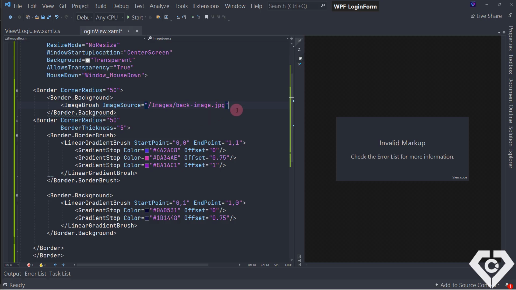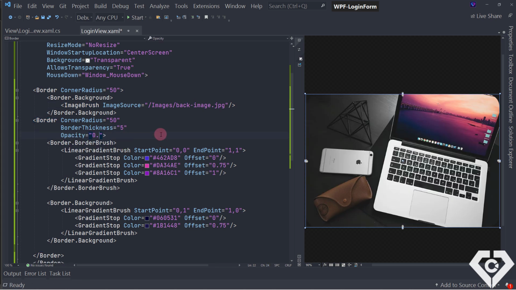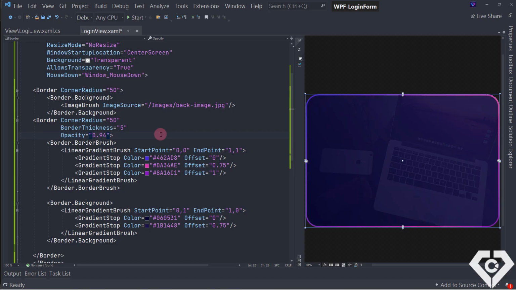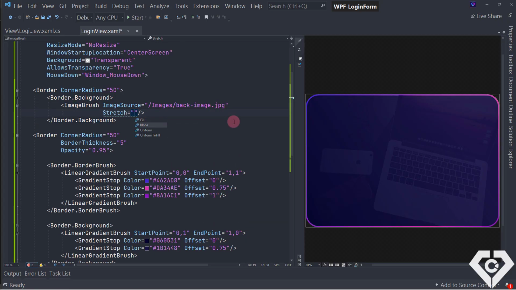To make the image visible, we lower the opacity of the background color of the front border. We set a value that best suits the image and is pleasing, for example, an opacity of 50% or 90%. You can also make other adjustments to the image, for example stretch mode, mosaic, alignment, and among others. Well, let's run the application to see how it turned out.